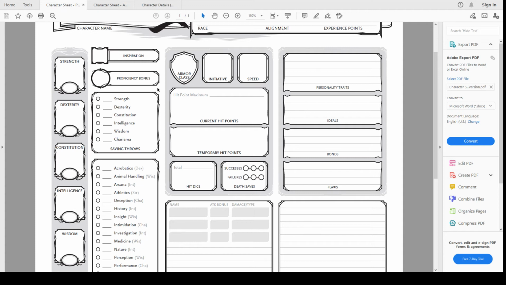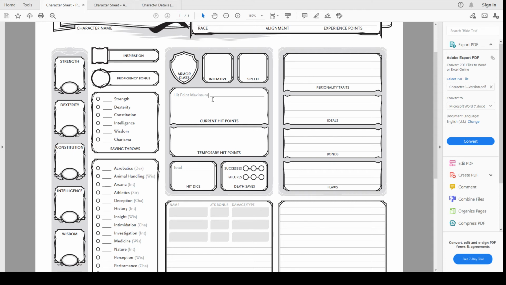And finally, your speed. Because a round only represents 6 seconds, and your turn is just a piece of that, you can only move a certain amount during any turn. Normally when you look at a battle map, you have your mini figures out, and you're simulating the battle on a map. A square will represent 5 feet. So speed is always a multiple of 5 feet. The standard is 30 feet. So you can move 6 squares. And once you have moved 6 squares total, you can't move anymore. Once you've exhausted your speed, you are done until your next turn.